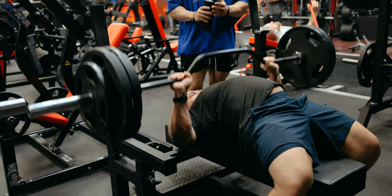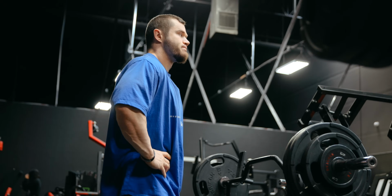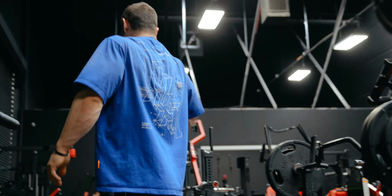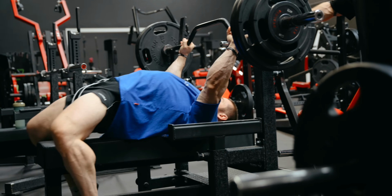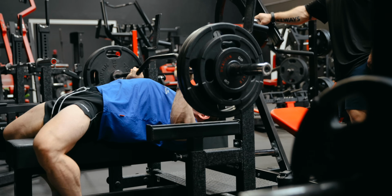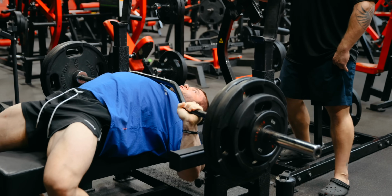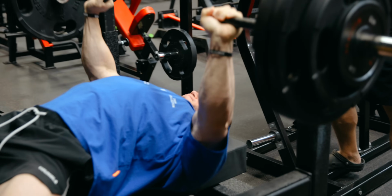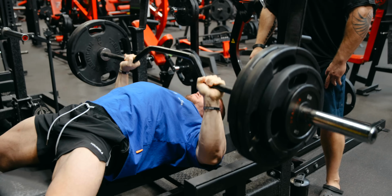Good. Control. Rep count? Tired. Tired as fuck. It's gonna make a difference when you hit that side chest. Let's go, Jared. Control just like before, all the time. Yep. Let's go, dude. Perfect execution. Yep. There you go. Perfect. Nothing to it, dude. Let's get it done.